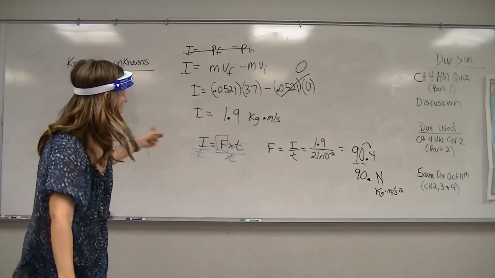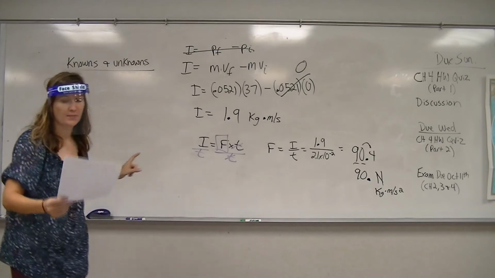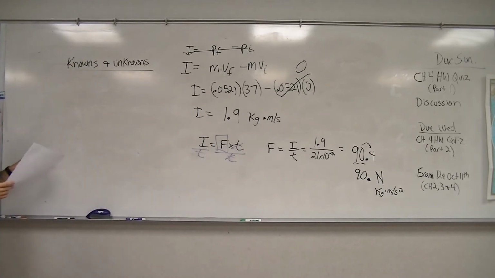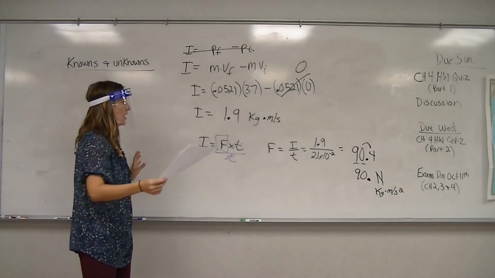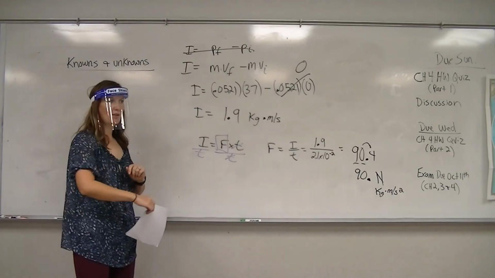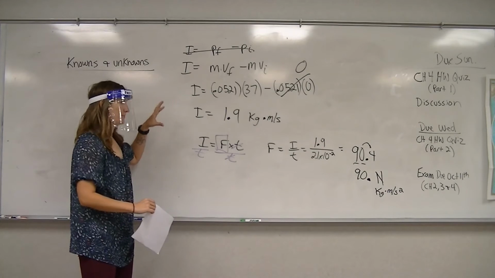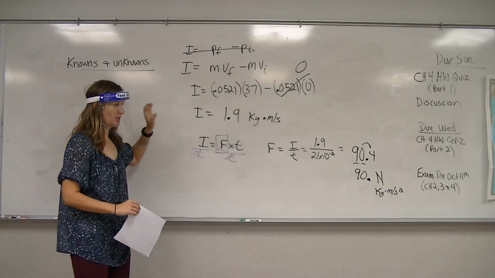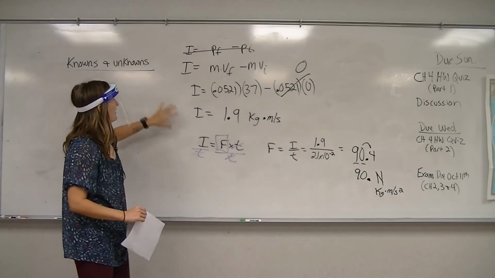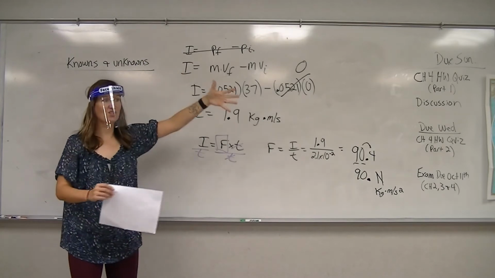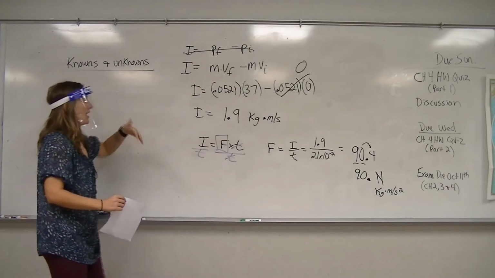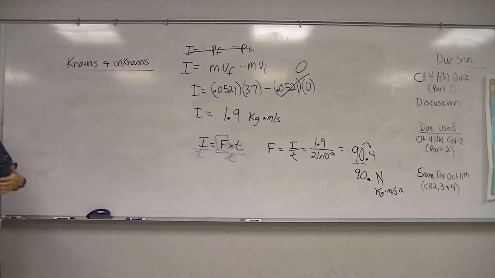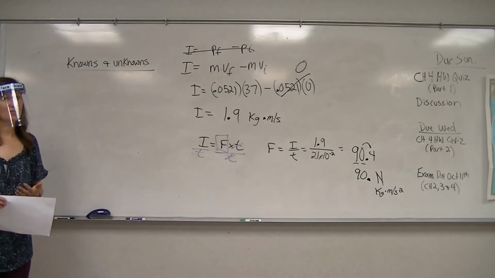All right, we're going to look at another impulse problem, but we're going to look at it in terms of collision. So let's look at collisions first and then tie collisions and impulse together. So we start with momentum, which is an object's mass times its velocity, and then we brought in impulse, which is the change in the object's momentum, its final momentum minus its initial momentum, and now we're going to look at collisions. So with collisions, momentum's conserved.